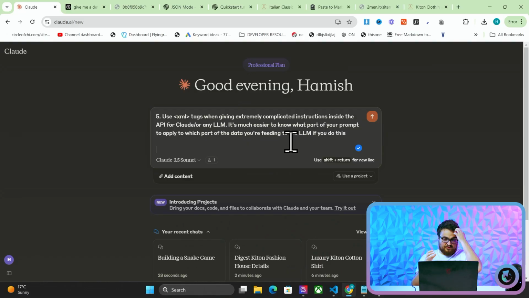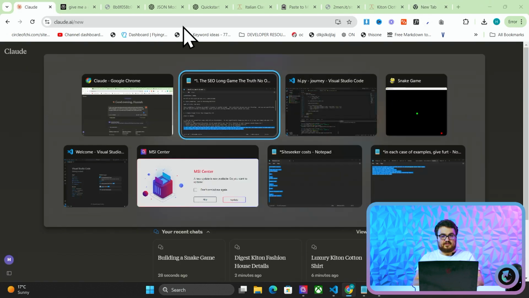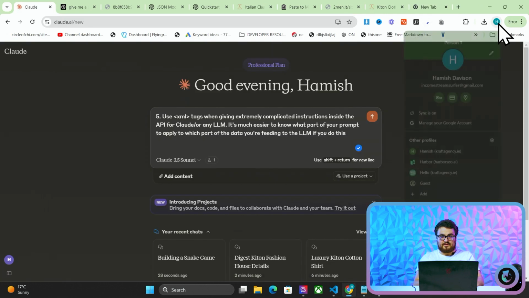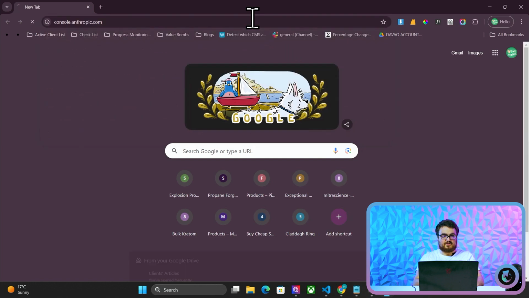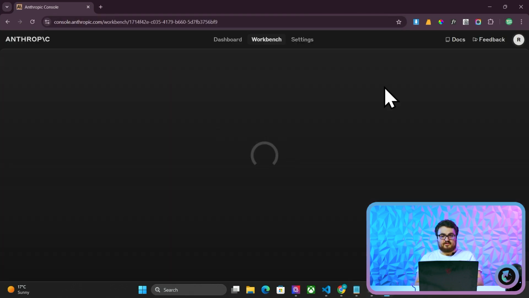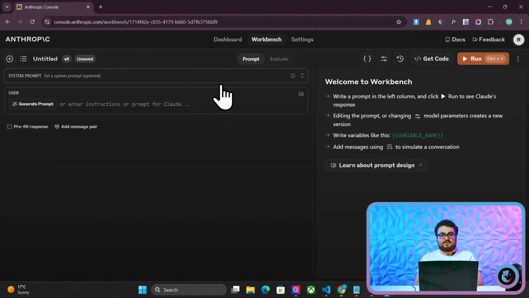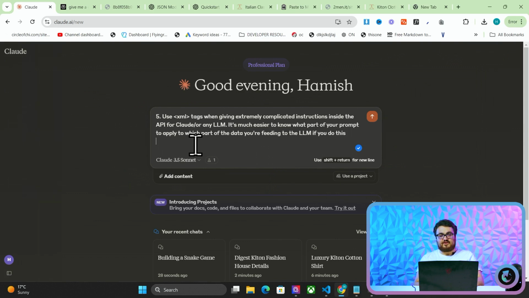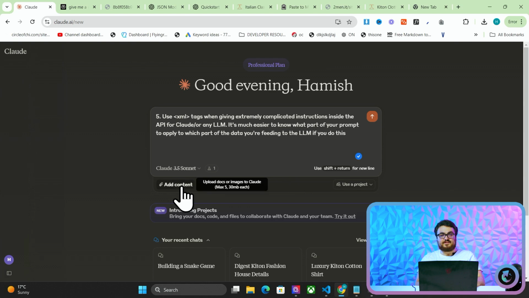Now, the final thing I want to talk about, this is less of a prompt and more of a prompt tip, is XML tags, okay? Now, the really cool thing about XML tags is that, especially in the API and also to a lesser extent in the front end, and also on the console, so if I go to console and press start prompting, it's also really useful here, but it's not really that useful for the front end, just because if it's a large paste, then it normally goes into the add content section here.